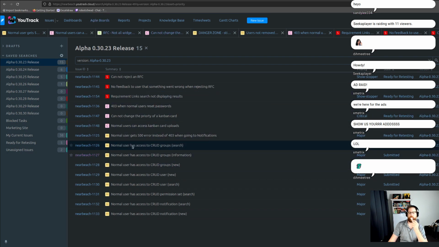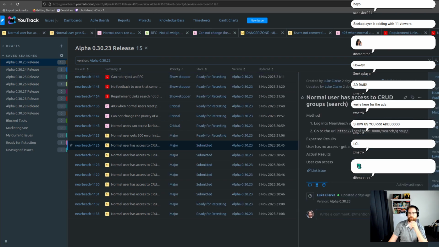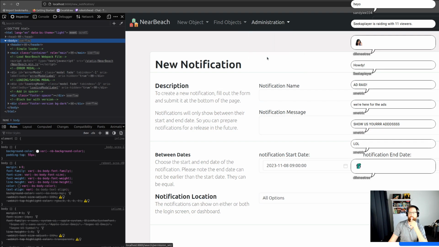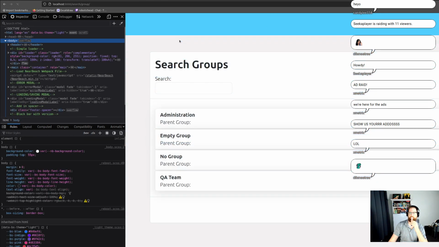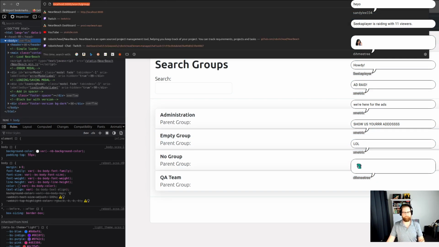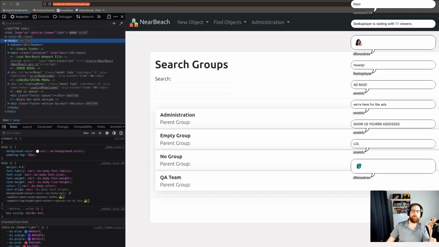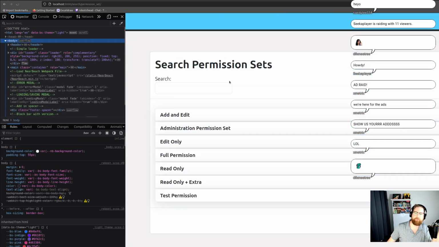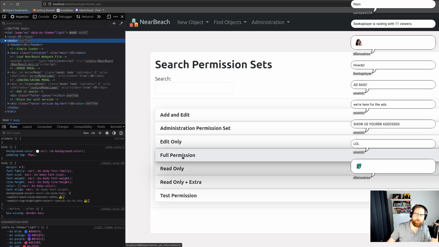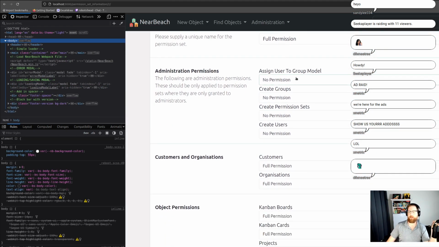Okay, so normal user has access to CRUD group search. If we go to groups, they can do this. Now there is a permission set. If we look at full permission, we have set no permission to create groups or create users and so forth.